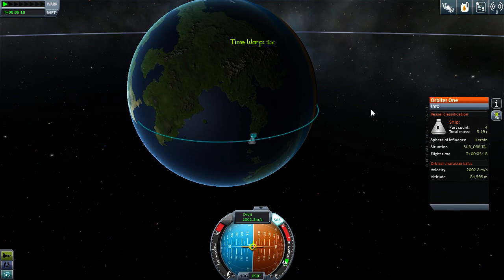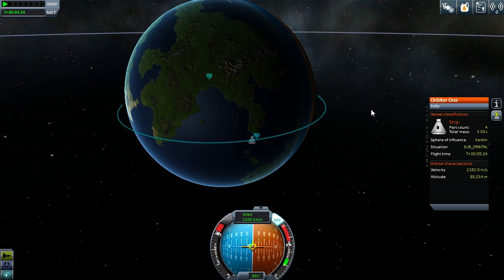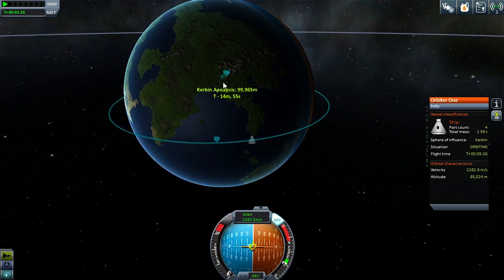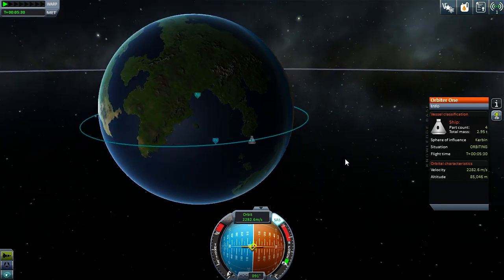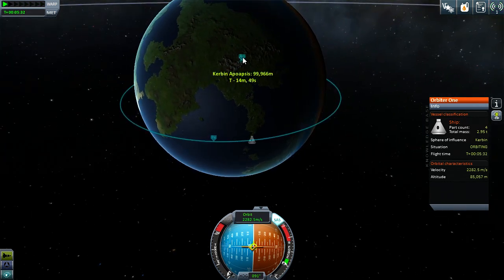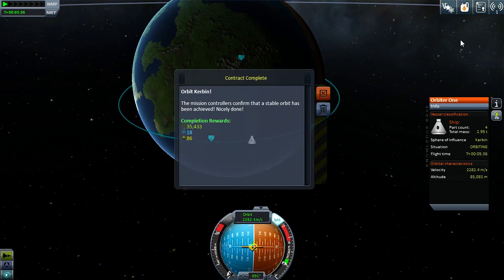Go about here. Yesterday I was doing this, like practicing hard mode a little bit. I got screwed over. But on one mission I managed to lose 2 Kerbals. It was a rescue mission. That was some bull crap.